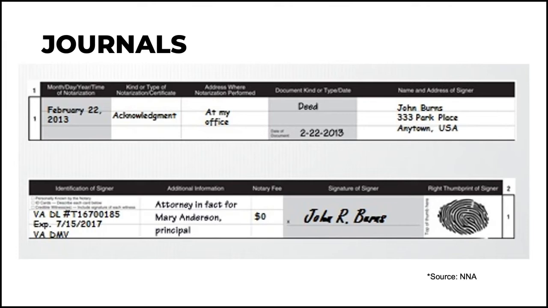But it can be plain Jane, like you see on here. It could be extra details if you want it, right? Look at the very top piece where it says address where notarization performed, and it said at my office. Okay, that's coming from the NNA, right? Now the NNA is not God, the NNA is not law, all right? But if your office is only one residential address, I would personally say that's fair to say. Kind of like when you are filling in your mileage log for your small business.